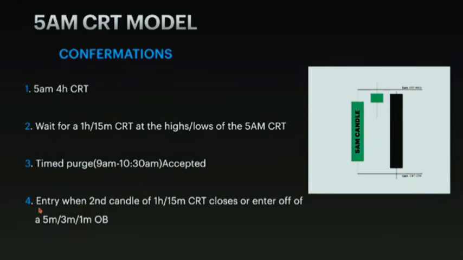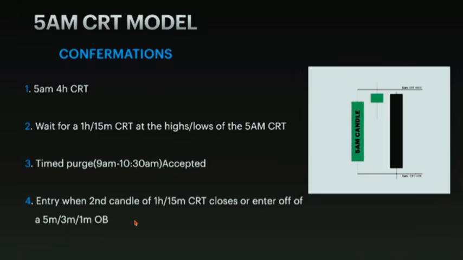Number 4. Entry strategy. Once all confirmations align, you'll look for your entry model. There are several methods of entry, but I will be revealing only 2. The first is to enter after the second candle of the 15-minute or 1-hour CRT closes. The more advanced option is to refine your entry down to a 5-minute, 3-minute, or even 1-minute order block. For beginners, I only recommend entering when the second candle of the 15-minute or 1-hour CRT closes.